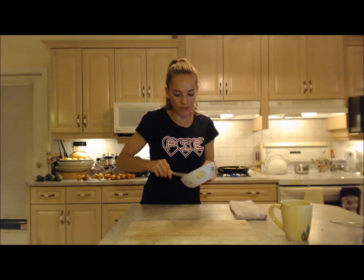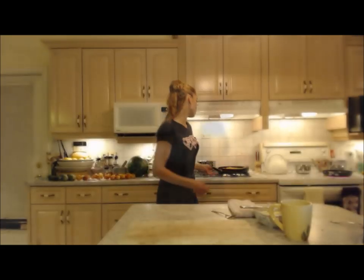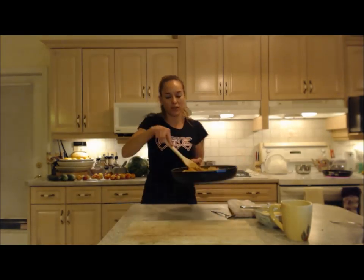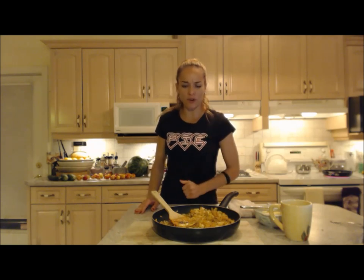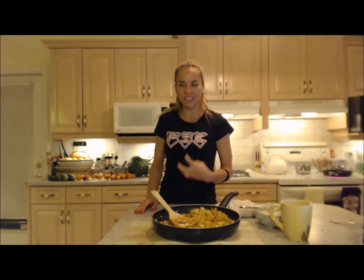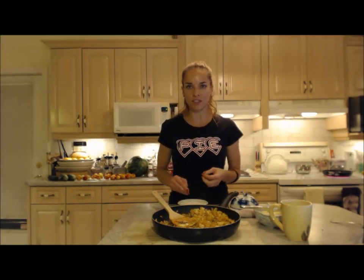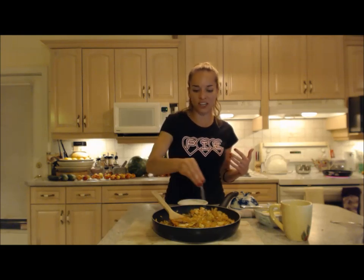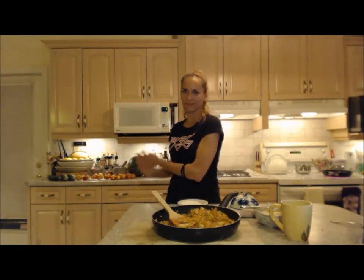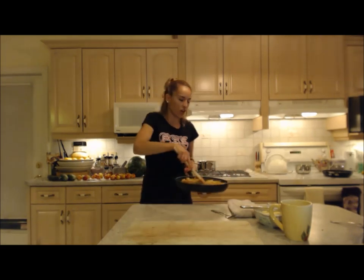Now's a great time to add just a pat of butter. My cabbage is done — it looks pretty and I taste tested it. The salt is right, it's spicy enough, it has enough pepper, and it's coated enough with butter. But sometimes when you do cabbage, every now and again it needs to be sweetened up a little bit. Sometimes I'll add maybe half an apple — a nice crisp apple chopped up — that sweetens it up beautifully. Or just about half a teaspoon of sugar. Put it back onto the stovetop, mix that in, let it go for a couple more minutes, and get your plates ready.